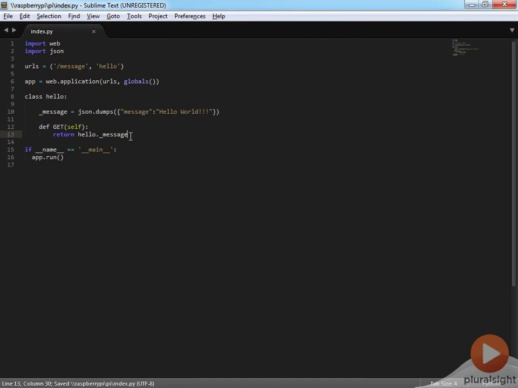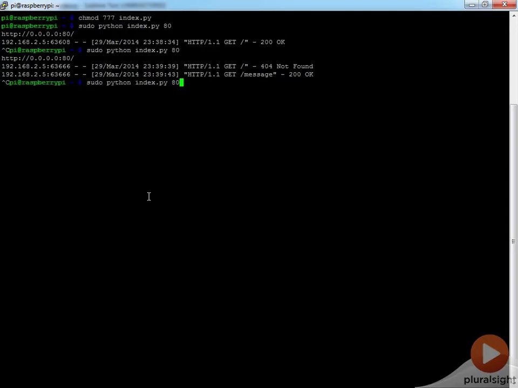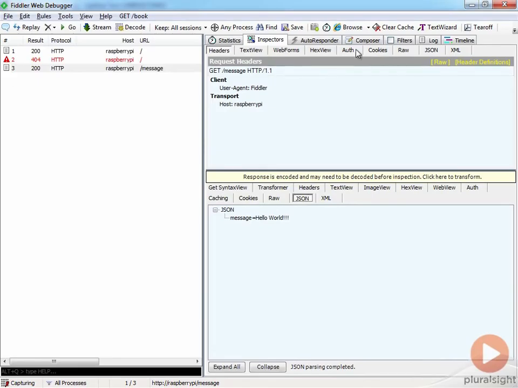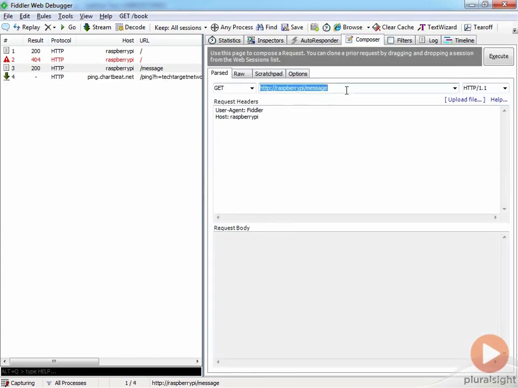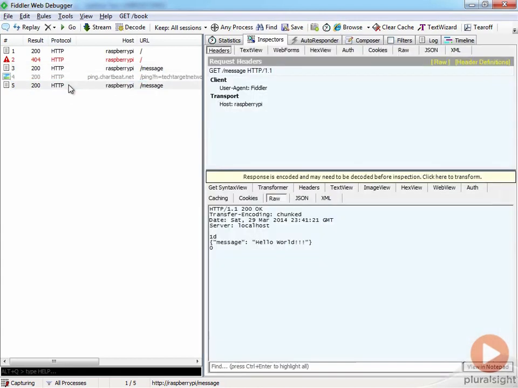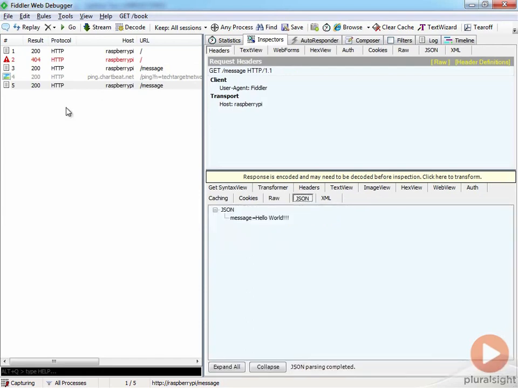And then I just want to go back over to Fiddler to make sure this works. I believe in a lot of kind of iterative short feedback cycles as you go. Let's check our work to make sure everything looks good here. So what I expect is if I rerun this same request, I'm going to see JSON, and let's take a look, and yep, there's our message. So we're good to go on that front.